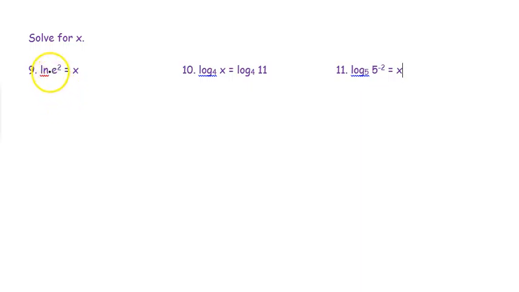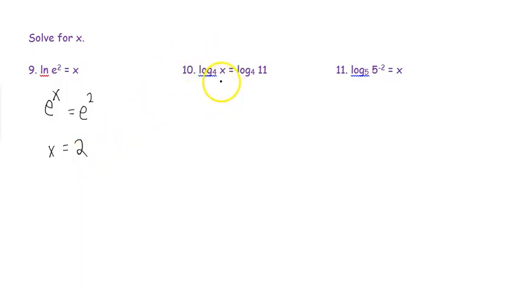The first one, natural log of e squared equals x. And so again, I want you to think about it in exponential form. The base is e, even though they don't write it here. The exponent is x. And the answer is e squared. If you just change it into exponential form, you see this relationship. And then obviously, if e to the x equals e squared, then x has to equal 2. So that's another one. It just can be easily figured out in your head without a calculator.